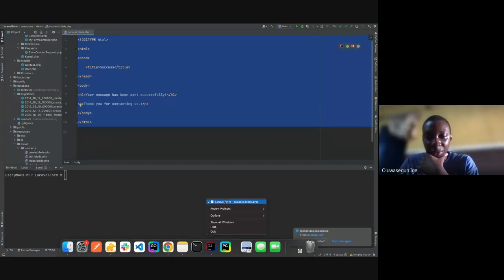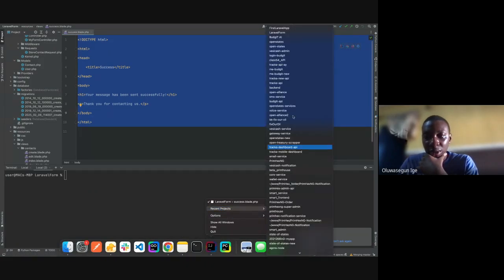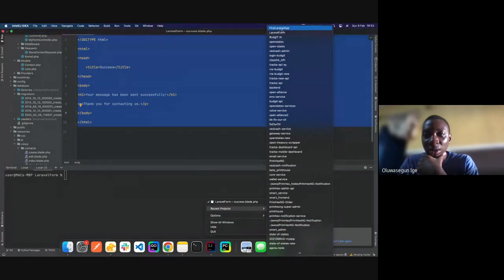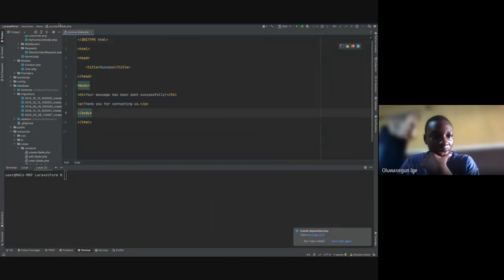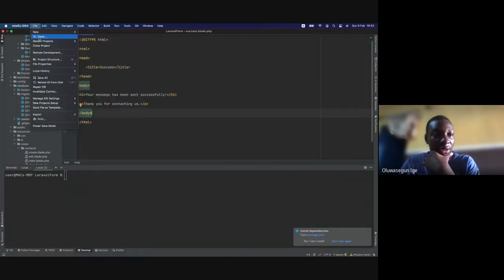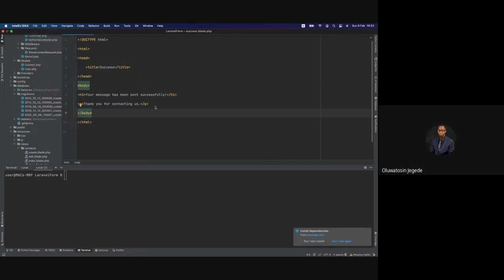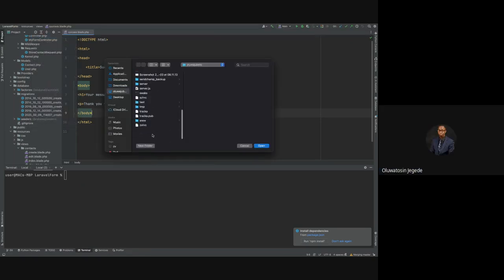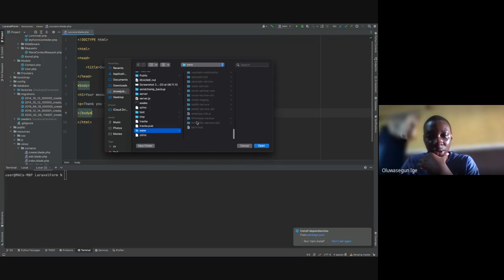Who else has been able to try that? I'm looking for the one that I just worked on now. Yes, I've done it. It's working fine. Okay, makes sense. Thank you.